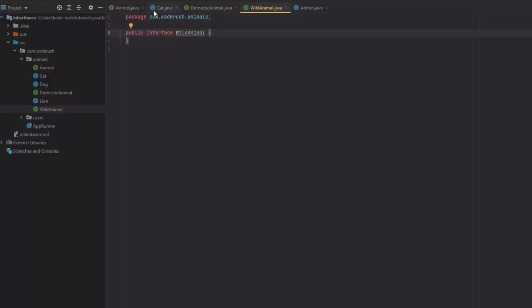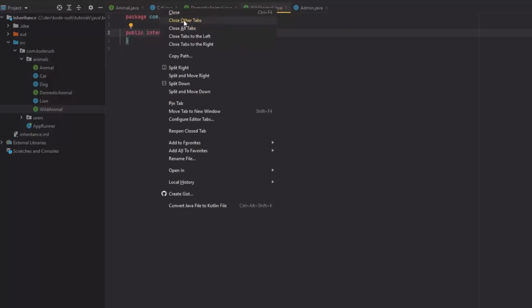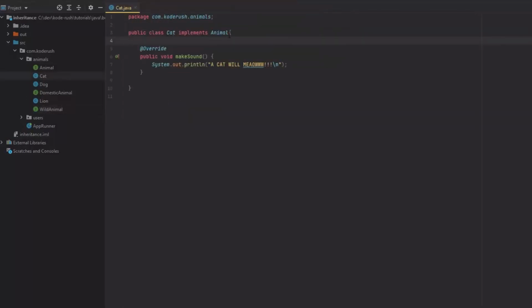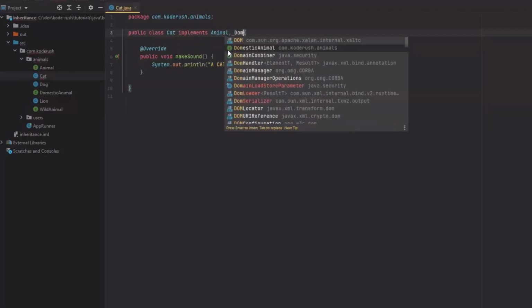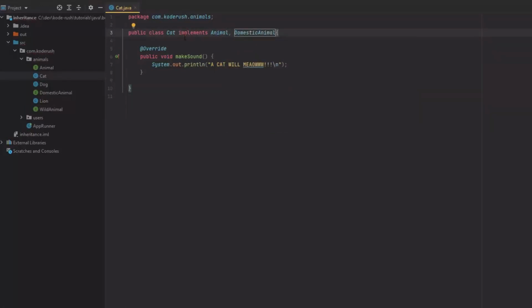And as you can guess, we can now go ahead to our objects, the cat. So we implement animal, and we also implement domestic animal. Same thing for the dog. And then the lion, we can implement wild animal.